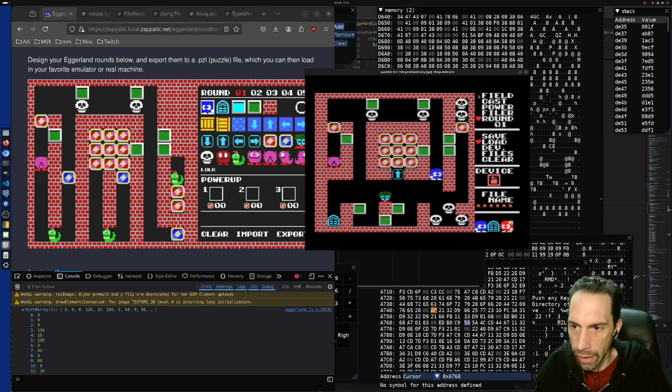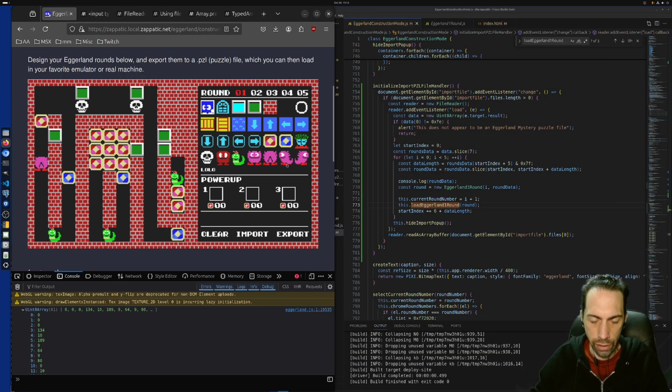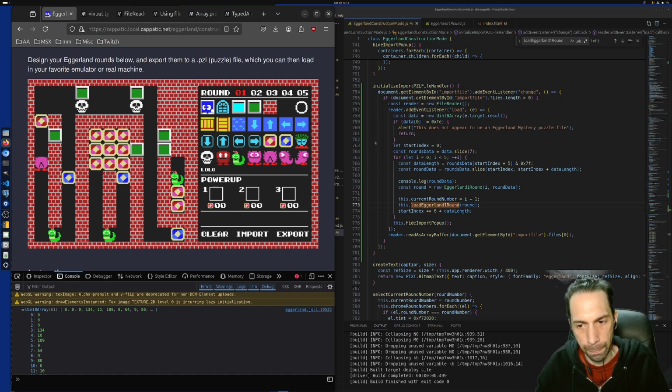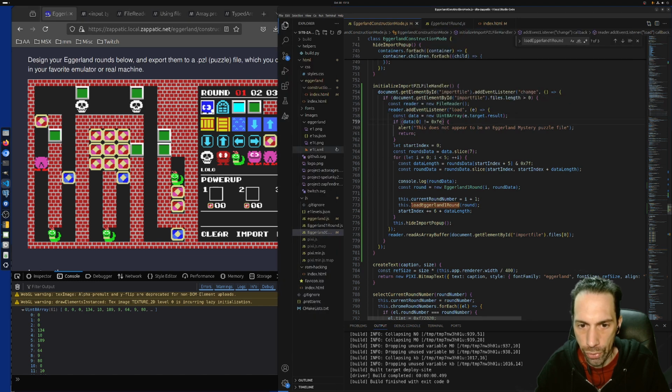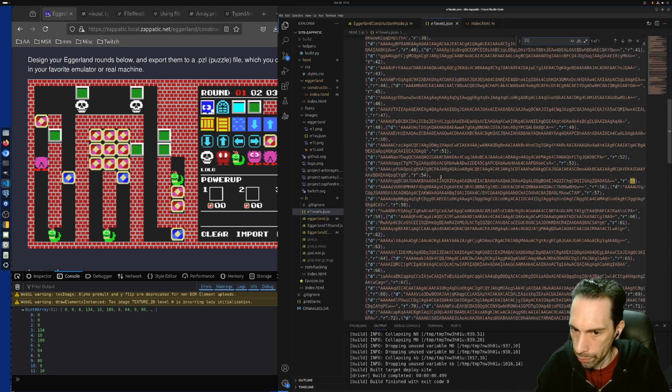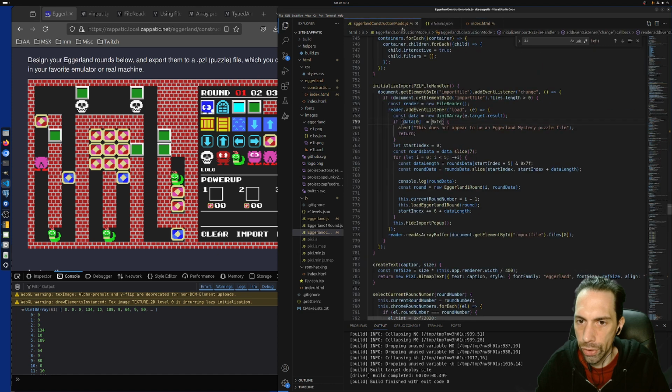Let us look at, I want to look at the hex dump or the dump of level 55. How am I gonna do that? I mean, I have the rounds here, right? If I go to 55 and I copy this, I have a base 64 encoded version of this level.